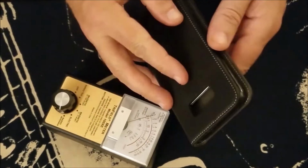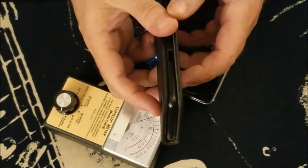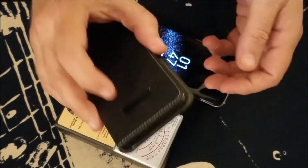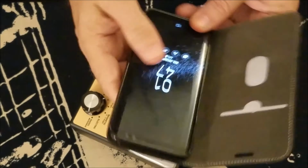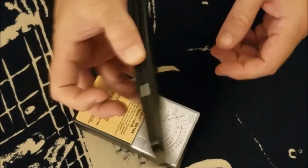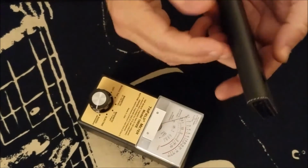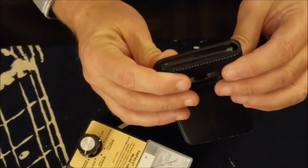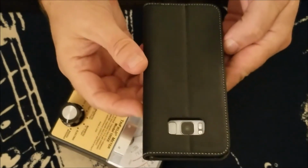So this is the Graphene G-series case. That's why there is no shielding in the front of it. Really slick, magnetic. Also has a kickstand feature, and it magnetically closes without any latch, that purse style latch. So you don't really have to worry about it coming open or anything. It closes very, very slickly. It's not very thick. It's as thin as we could go with the quality of leather that we used in this one, which is a super high quality. Certainly the best case that we've made in 20 years.